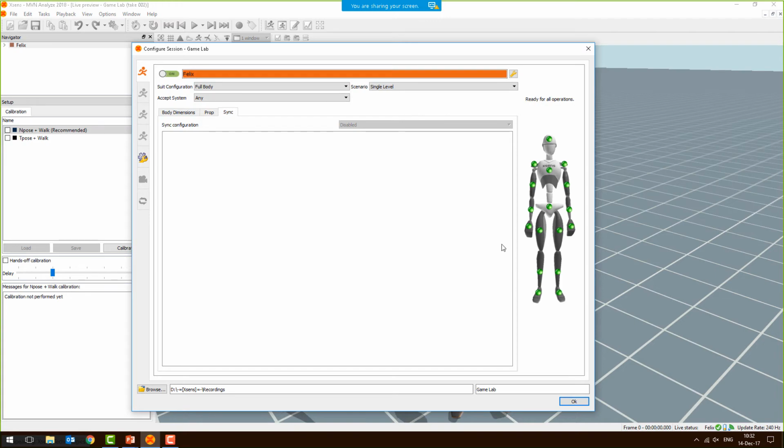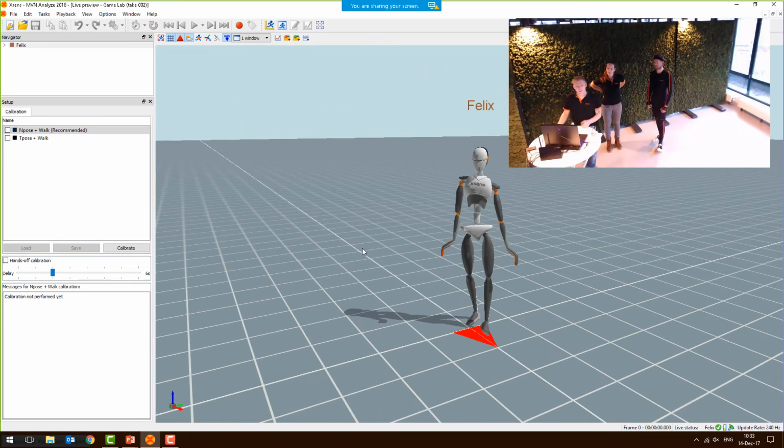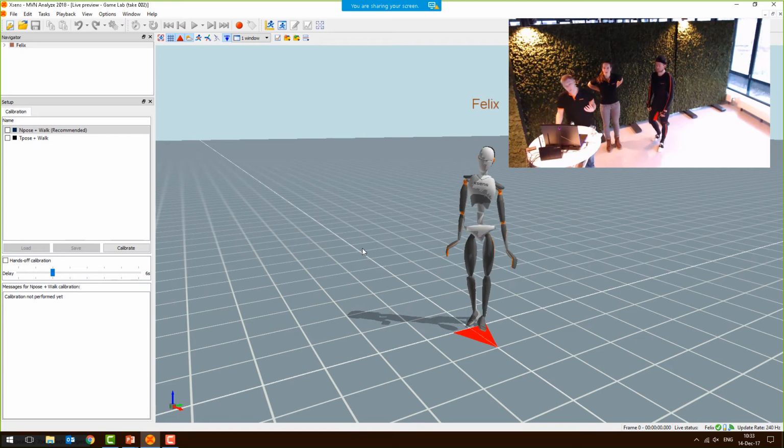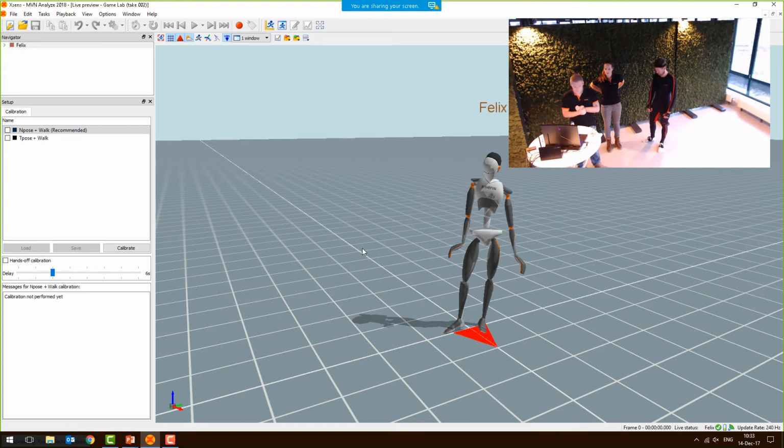So now it's time to perform a calibration. So keep in mind that with the current calibration process, so the N-pose plus walk, there are two things that became a lot more important. It's the placement of trackers. You really want to make sure that the trackers are on the correct placements, so make sure that they don't tend to move with the skin that much, or at least less is better.